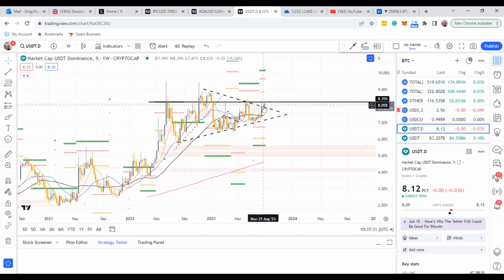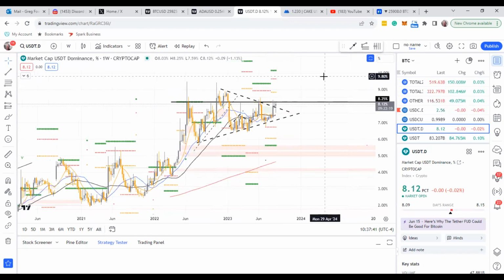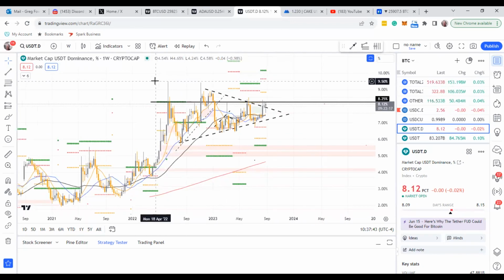But Bitcoin could go up some more because it could come back down into this triangle formation that it's up above now. It could come back down in here, bounce off of here, maybe bounce a little bit more and then get back up in there, guys. But so far it's looking like it's going to be doing one of these shots, guys. This is coming in to compress, to do a shot out of there.